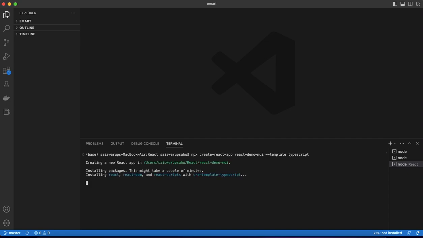So what happened here, you can install all the packages for Material UI. It will take some time to install, so we need to wait for some time.